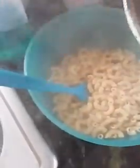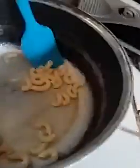Therefore, I'm going to begin by adding all my pasta. Hold on. Get the dress. Don't mind my old pots. They're the best pots in the world to cook in. And I would throw them away and get new ones, but I just don't have the heart to do it. They cook so good, cook good rice, and they don't stick. And you can buy a new pot, and everything sticks to it, you know.